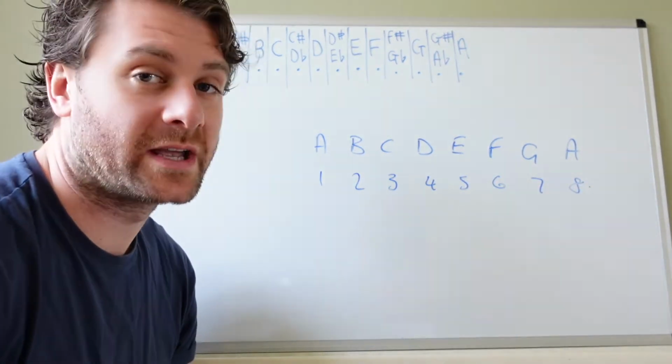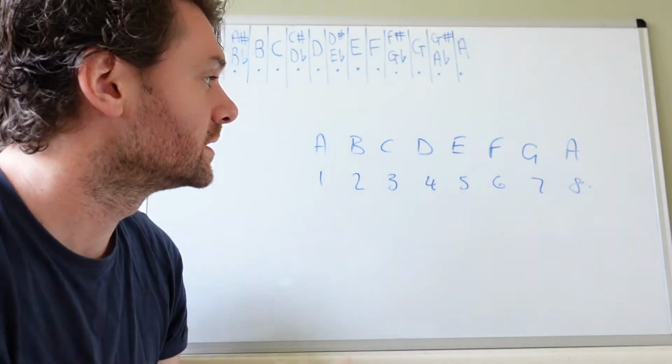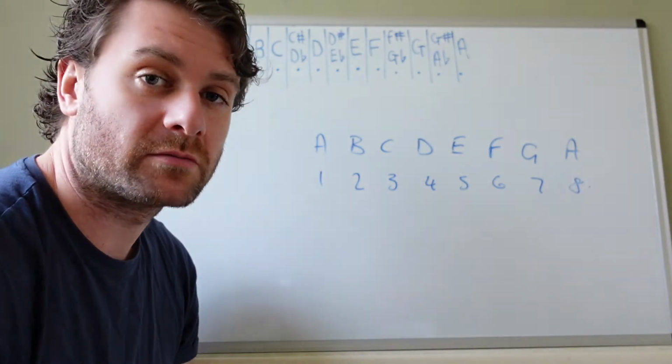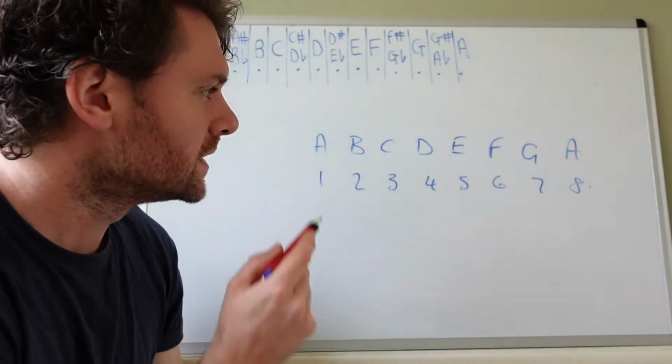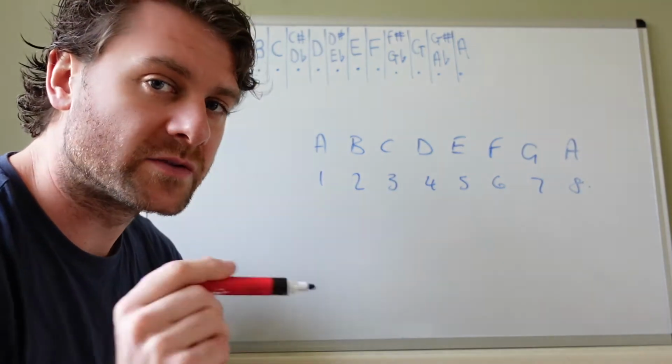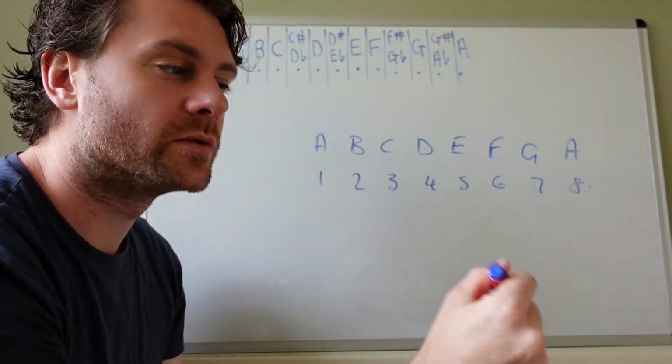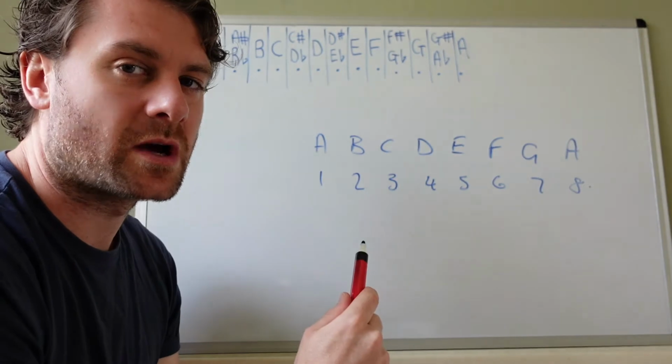Now, as we're looking at that now, just for anyone who knows, we're actually looking at an A minor scale currently, because that would be the minor mode in the key of C, where there's no sharps or flats. So we need to look at this and apply our template of tone, tone, semitone, tone, tone, tone, semitone, to see whereabouts our sharps are going to come in.